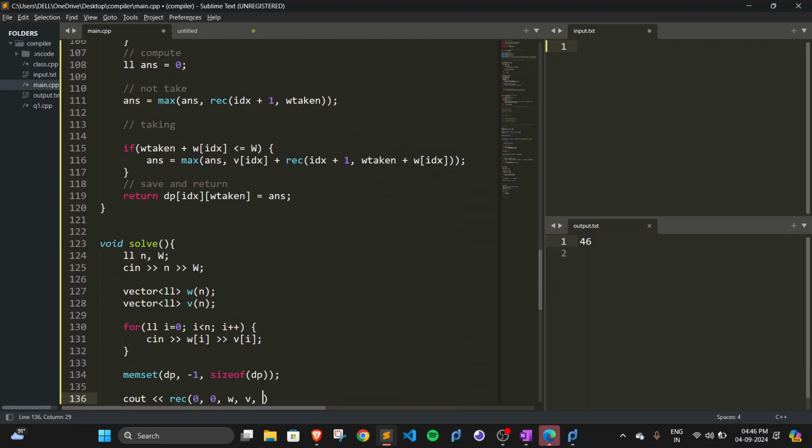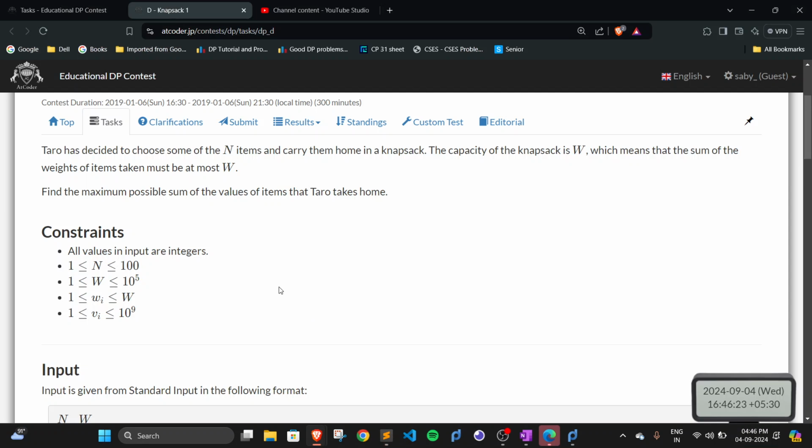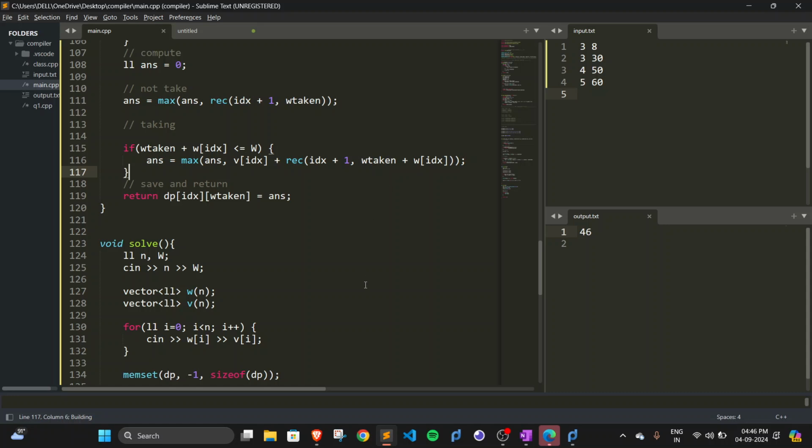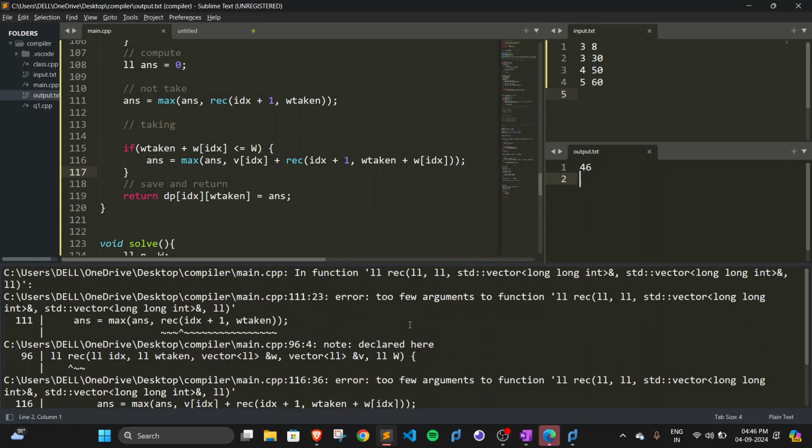w, comma, v, comma, capital W. Yeah. Let's see if this code works or not. Let's run the code. There is some error. Okay, I haven't passed this.